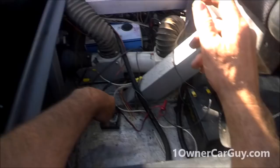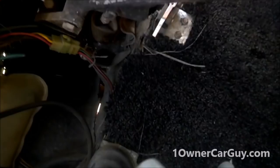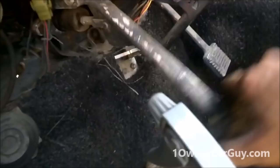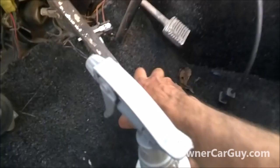Okay. Albert was plugging away in here. And now we got some definite... Oh, that's my problem with my brakes. It's going to need a new master cylinder, or there's no brake fluid and it locked up, because it's not even pumping now. So that is the switch right there. That is the brake, the stoplight switch. Oh, okay.